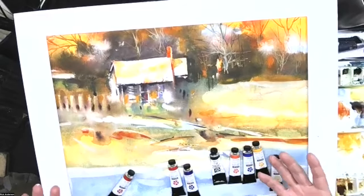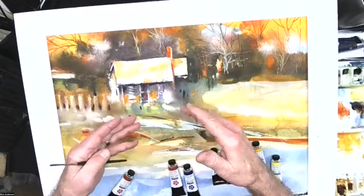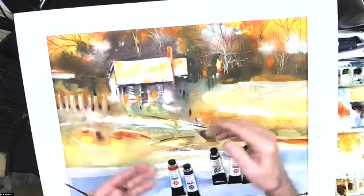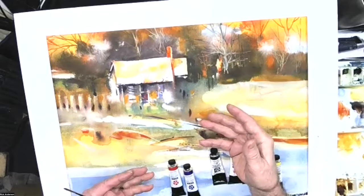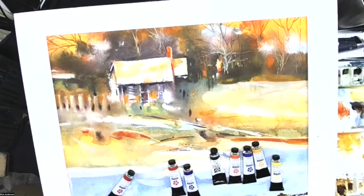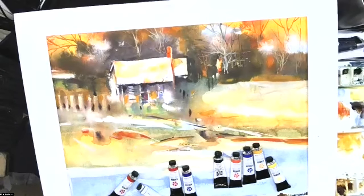Now I paint loose, and then I tighten it up as I start to finish the piece of work. And especially with the gouache being opaque, I can go back in and put a light over a dark, and it has a nice effect with that. So if you have any questions, just put them in the feed and I'll try to answer them.